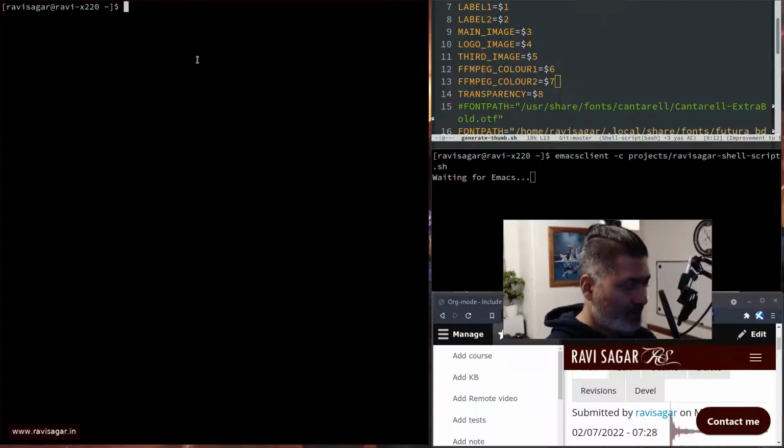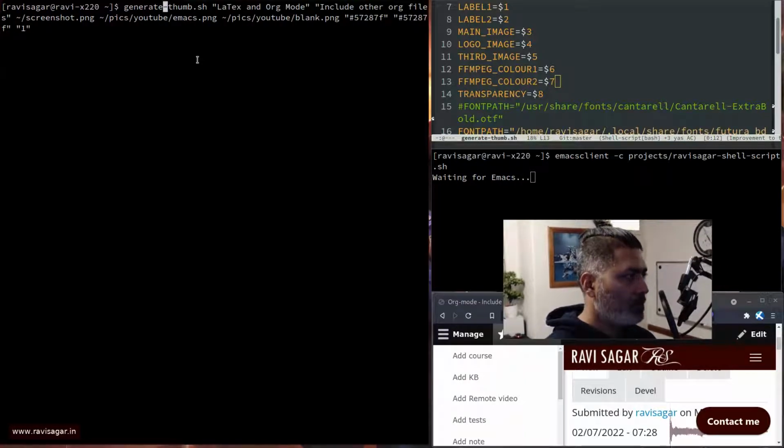Let me just find the generate script, okay, so this is the script that I want to run. The first input is the first label, then the second label, then we have the screenshot, which is going to be the base image, but of course it will be scaled and then cropped. And then we have the logo.